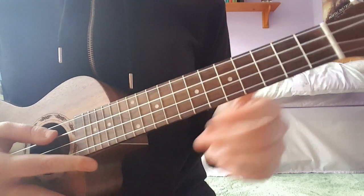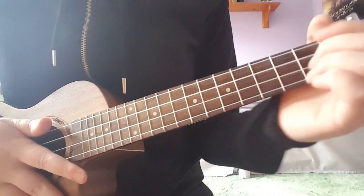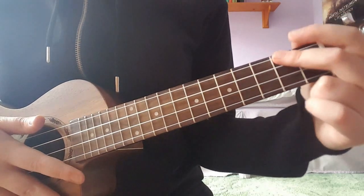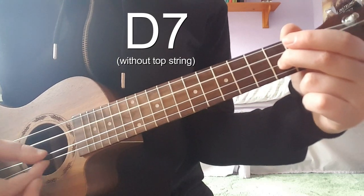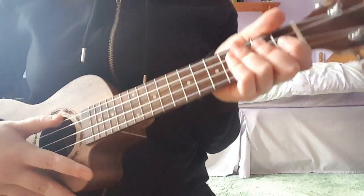And then the next chord is you just don't put any fingers on. And then for the last chord, you just put on the second fret, the third string down. You just have one finger, and it's like. So that's how the chords sound for the verses.